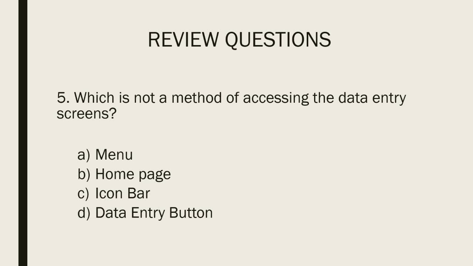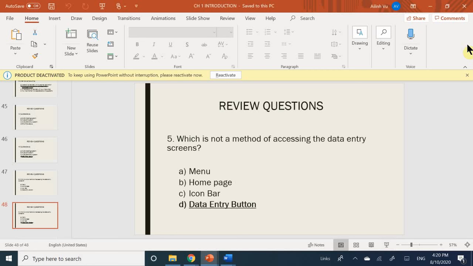Lastly, which is not a method of accessing the data entry screens? D. Yes, there's no such thing as a data entry button, right? We recognize there's a menu, we recognize there's a home page, and we recognize there is an icon bar. So yes, D, we didn't even talk about it. No, this is from your book, guys. This is from your book.